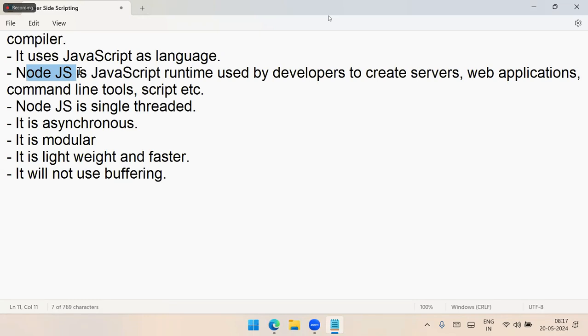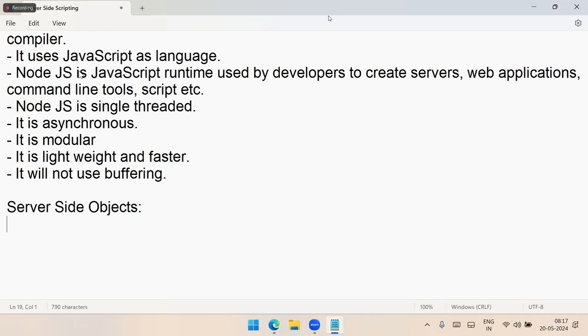What do these server-side technologies have to learn, because they are using JavaScript as the language? Already we know JavaScript. Then what else should I learn? Every server-side technology involves server-side objects. Learning a server-side technology is learning server-side objects. So what are the server-side objects we have?